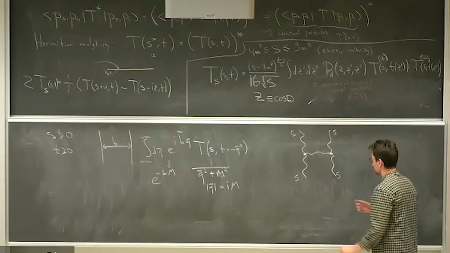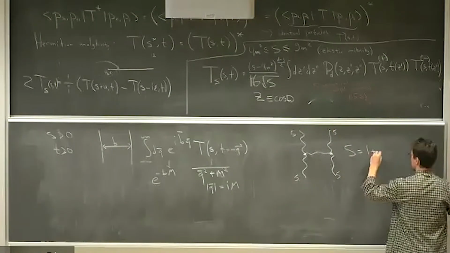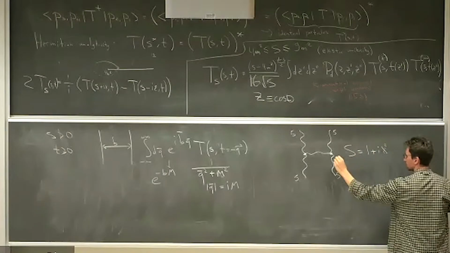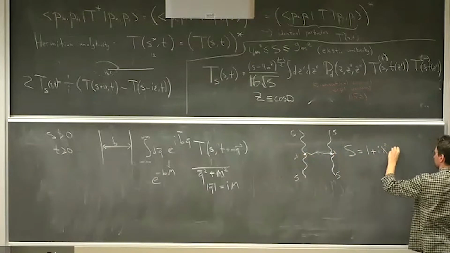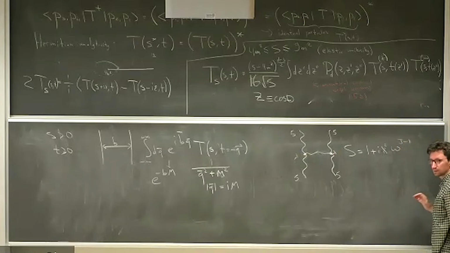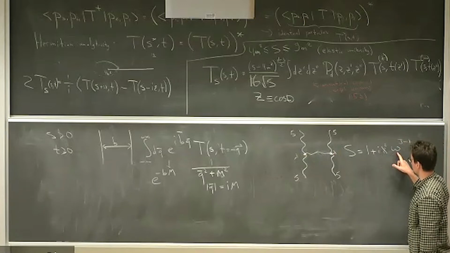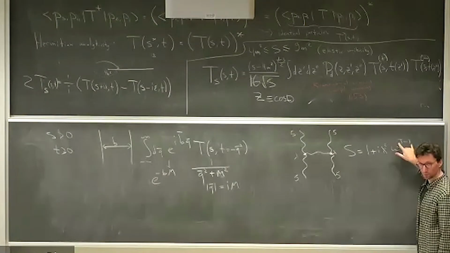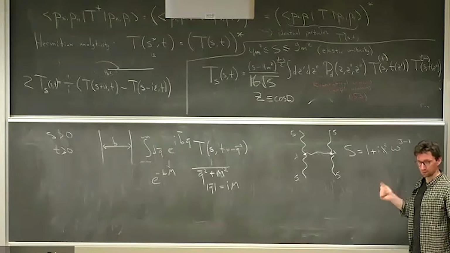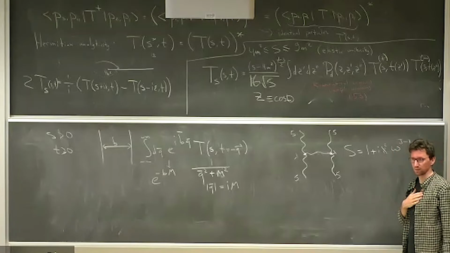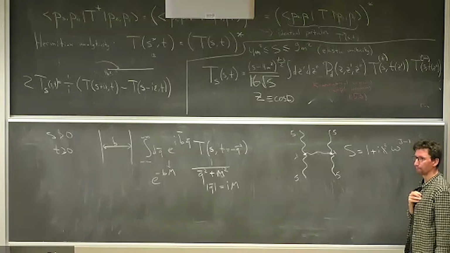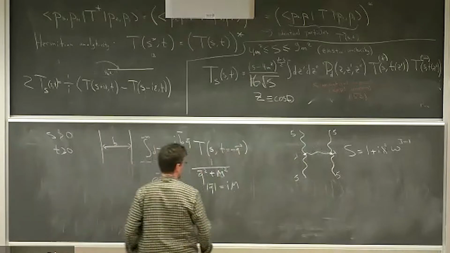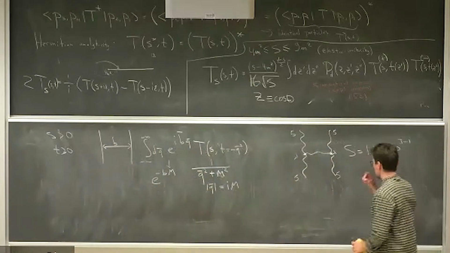And then what you will find is that your S will be 1 plus i c, well, this is lambda squared. And here you will find omega to the j minus 1. So remember, we concluded last lecture that j is less than or equal to 2. So you'll find that it violates causality. But here you have a 3-point vertex, right? If you have a contact interaction between the 4, it's okay, no? Okay, let's do that. So this you cannot do.